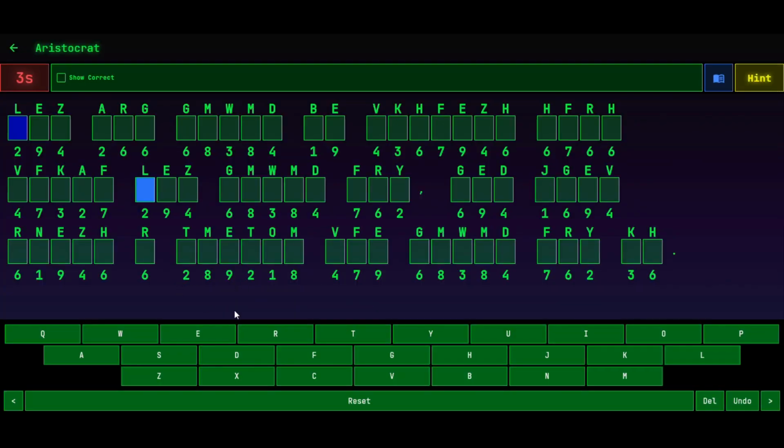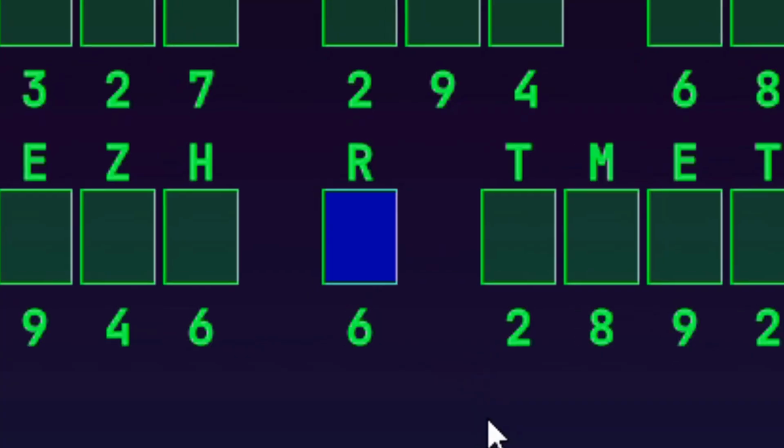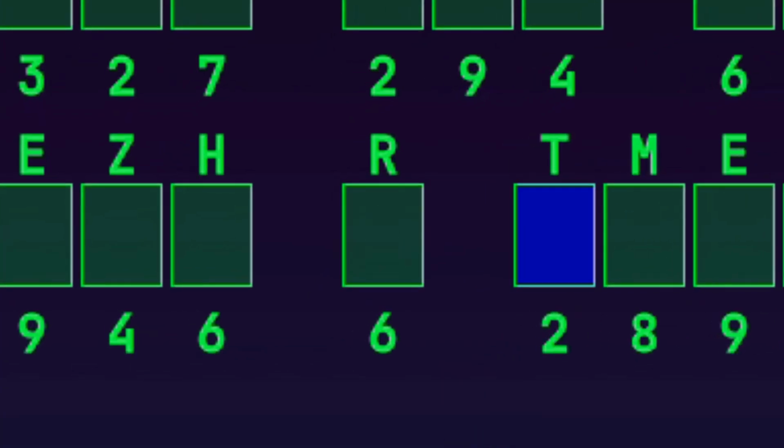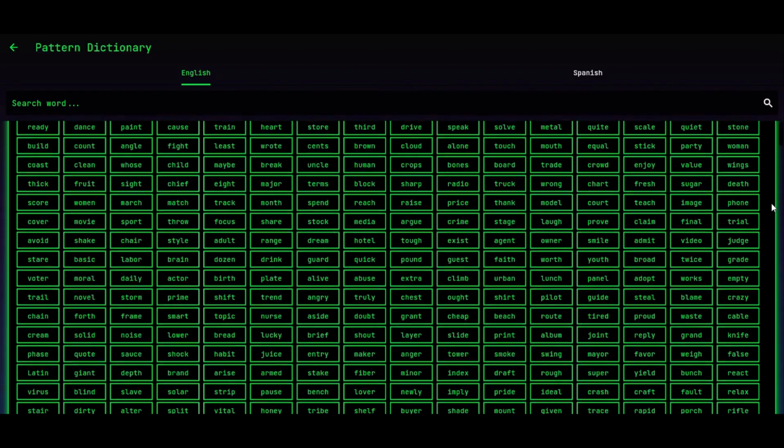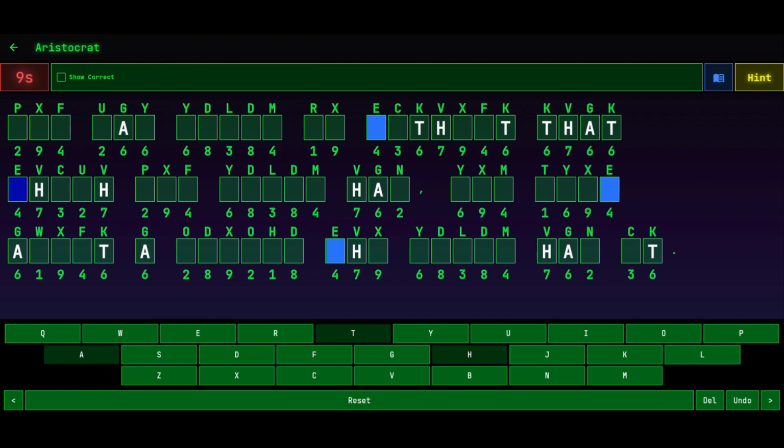Word patterns also don't necessarily have to have repeating letters. An obvious version of this is if you see a 1-letter word. That's immediately either an A or an I, but it could also be a 5-letter word with no repeating letters. Now you might be thinking, couldn't that be literally any one of these 100 or so words? Well, midway through the puzzle you will very likely have already filled out some of the letters, and that is when it does become a very useful word pattern.